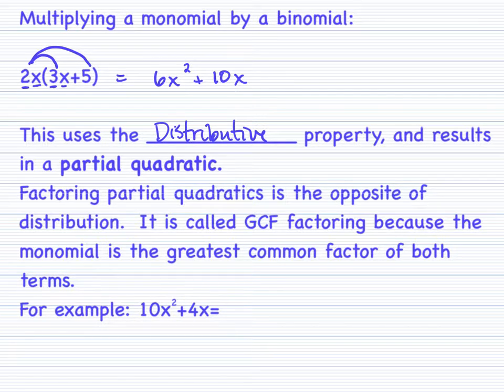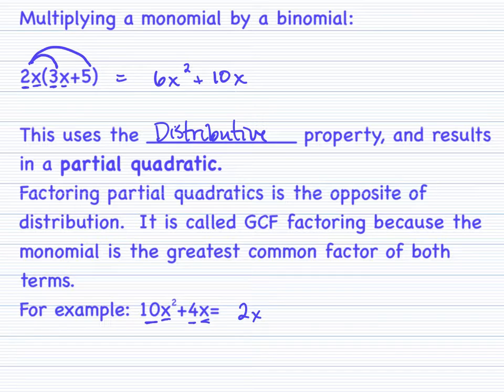So it's called GCF factoring in some cases, for some people anyway. So what you need to look at first when you're doing this factoring is take 10 and 4 and see what their greatest common factor is. They're both divisible by 2. There's nothing else because 10 isn't divisible by 4. So we're going to take that 2 and put it out front. And because we have an x squared and an x, we can also divide by an x. So we're basically taking a 2x out from both of those and figuring out what we have to multiply by.